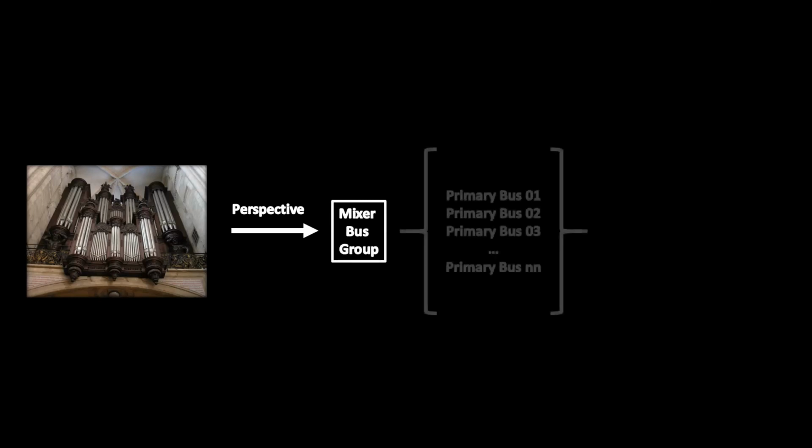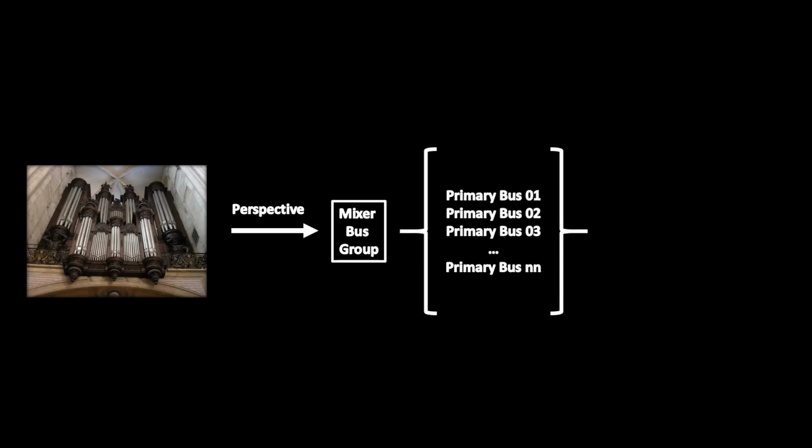When you activate a pipe sample, the engine feeds the audio first into a pathway referred to as a perspective. Through assignment via a mixer bus group, this audio perspective then moves into the primary audio buses. Here, each bus may be connected to a speaker, an audio recorder track, or have individual reverb added. Next, the audio is passed on to the master mix bus, which combines all of the upstream buses, for example, to create a single stereo output for headphones or recording.